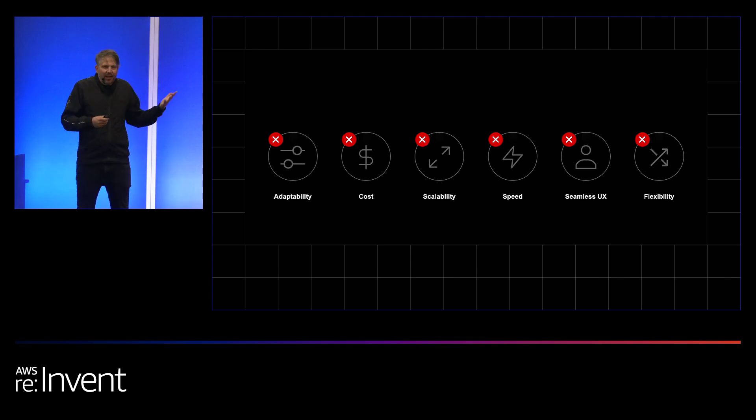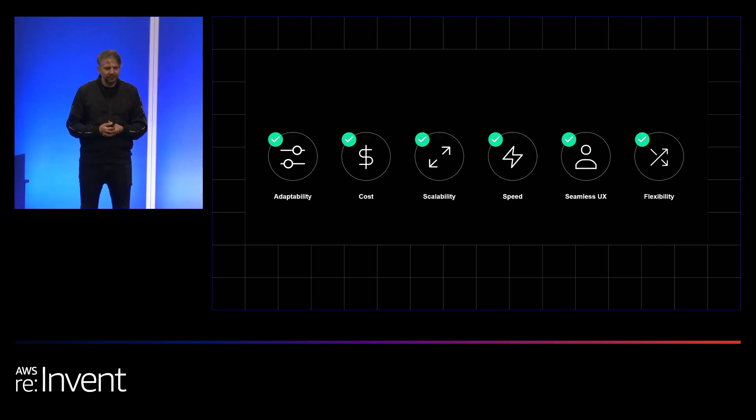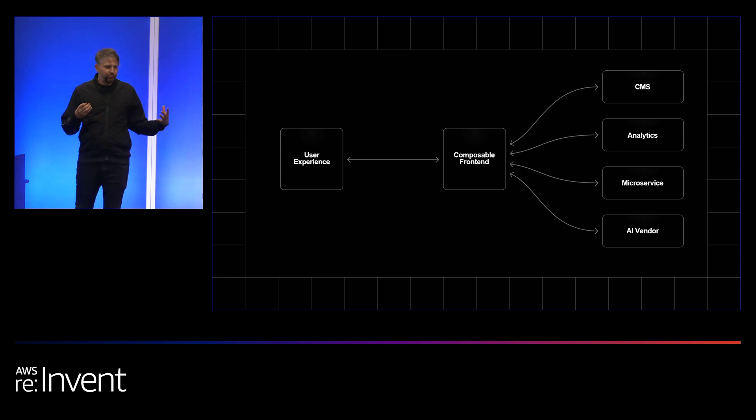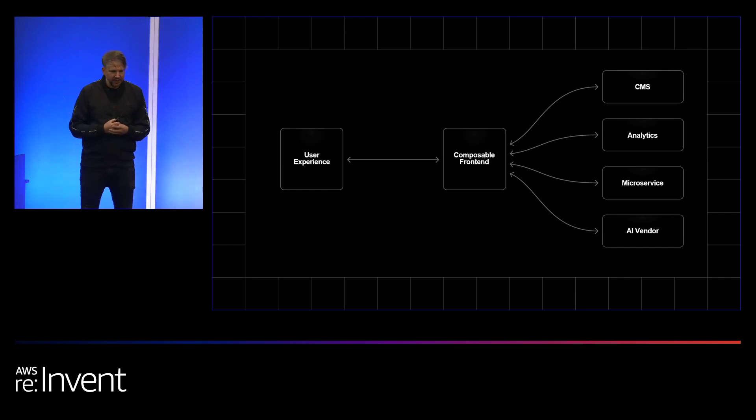You're just not flexible. Think about that AI chatbot — how would you implement it in a monolithic system? Clearly, we want everything to be amazing, seamless, fast, and scalable. I think there's relative consensus that the answer is to implement composable architecture. The way it works is you build a composable frontend, you have complete control over the user experience, and then you talk to other services as APIs. Your legacy system might actually just now be exposing an API that your new modern frontend talks to.